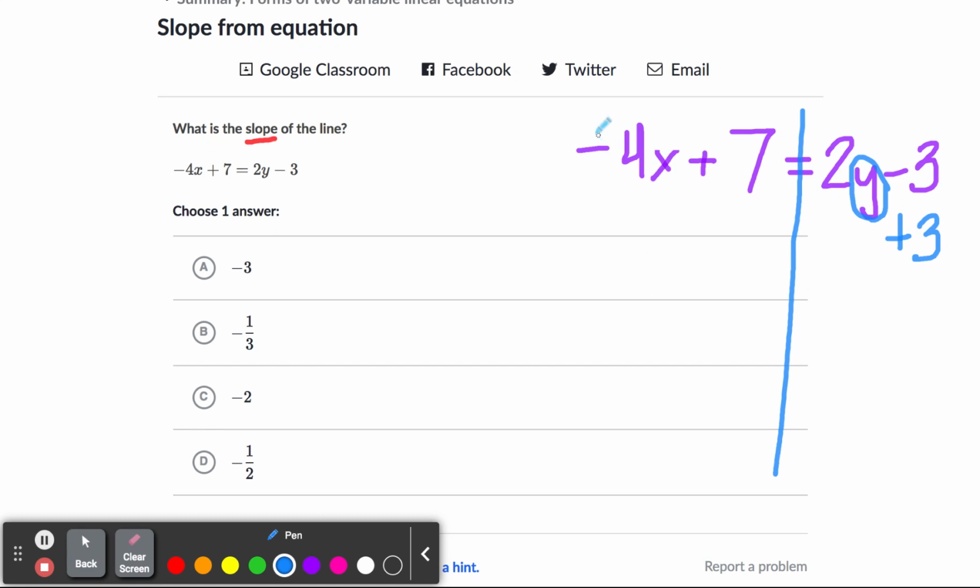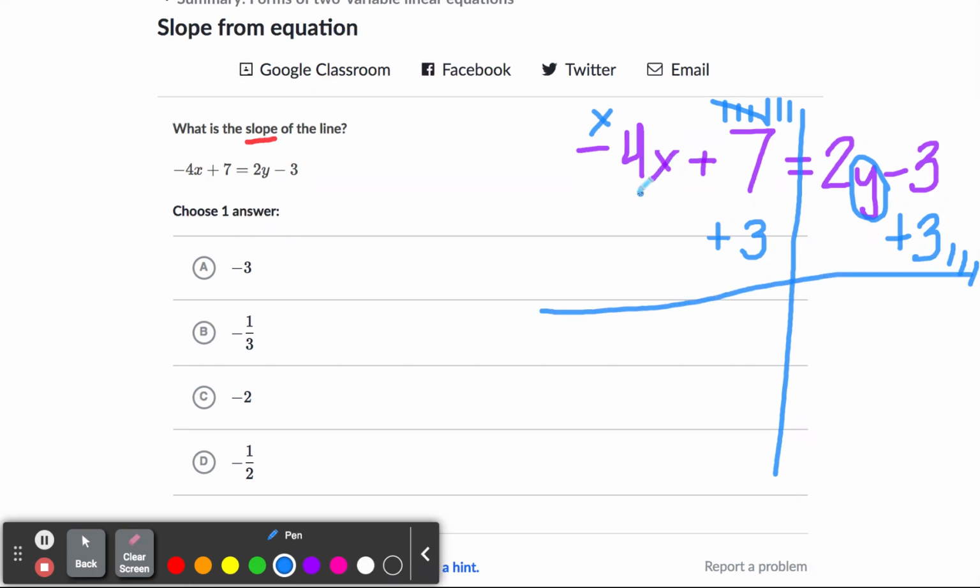Well, think about this -4x as looking like x's. And this 7 is just looking like 2, 3, 4, 5, 6, 7, if you remember doing grouping sticks like this. And this 3 is 1, 2, 3. I didn't draw out all the x's, sorry guys. So when we look at it like that, the 3 can be added to the 7. So I'm going to add the 3 here, and let's go through.